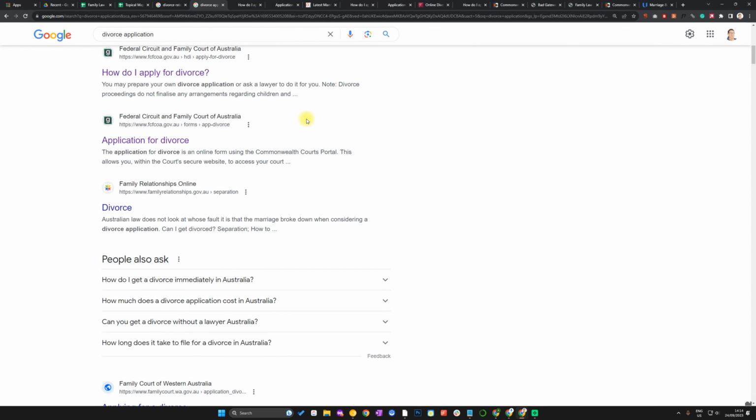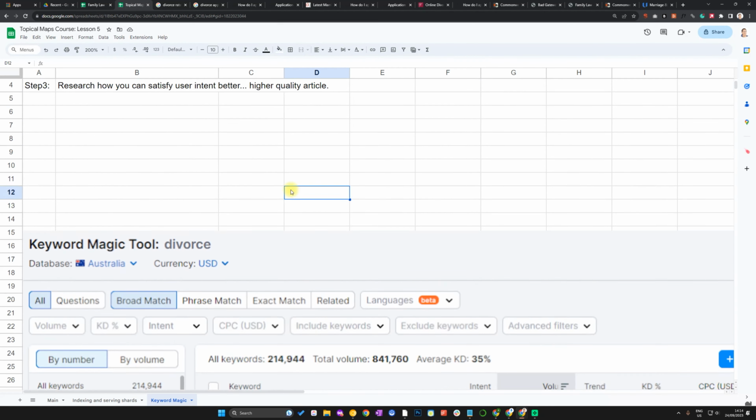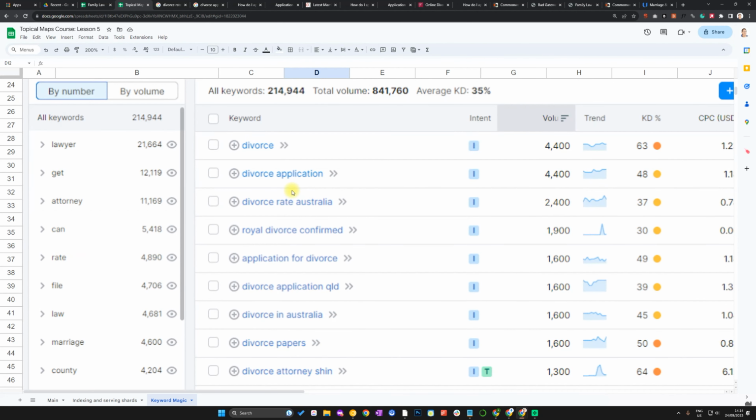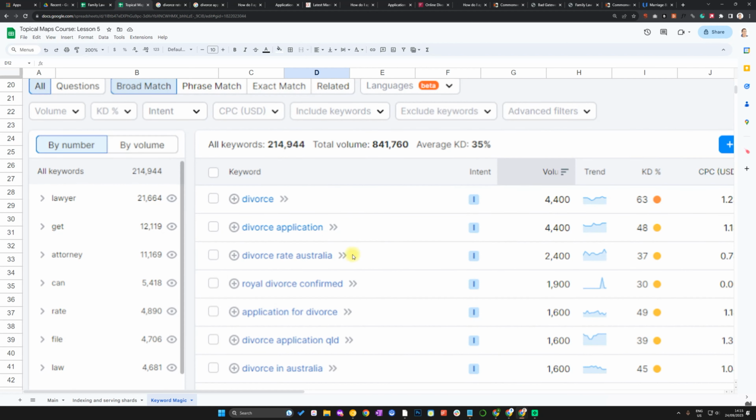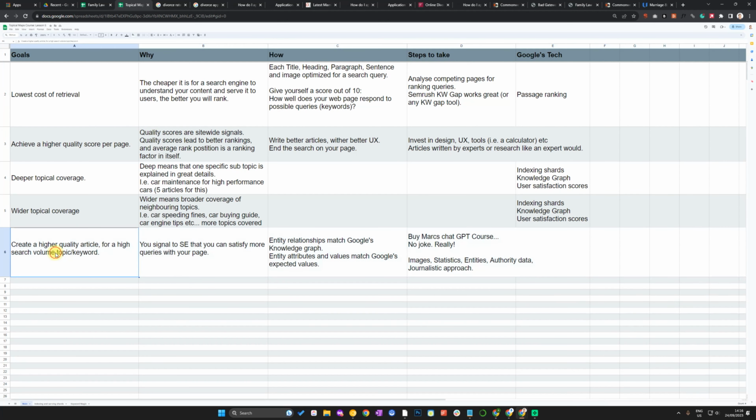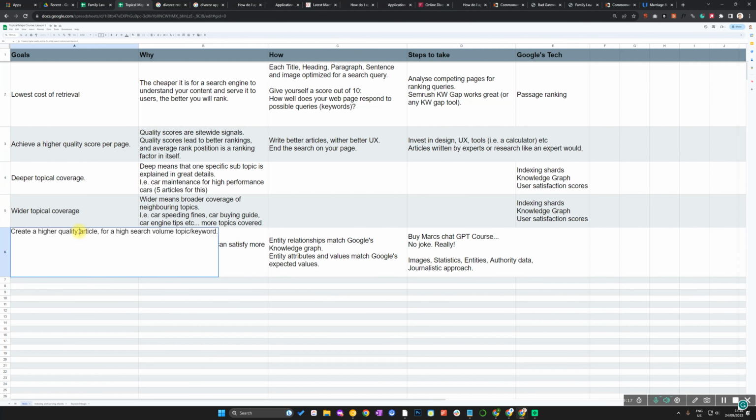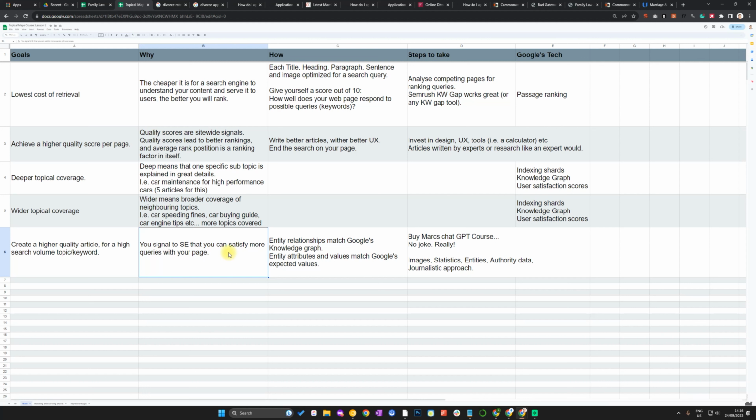So the goal there is really to just take impressions and create a high quality page that is useful to users. And yeah, that explains the whole divorce application process. And I hope that gives you a good idea of how I would choose the pages and page titles of what to go after and what to avoid as well. And this idea of creating a higher quality article we've covered here on line 6 for a high competition keyword, because we're signaling to the search engine that we can satisfy very competitive search queries with our page and with our website.